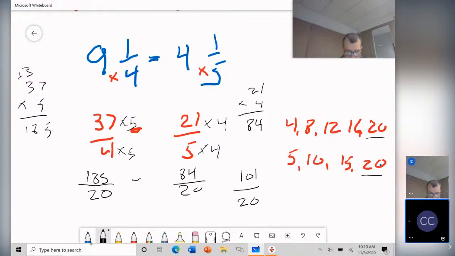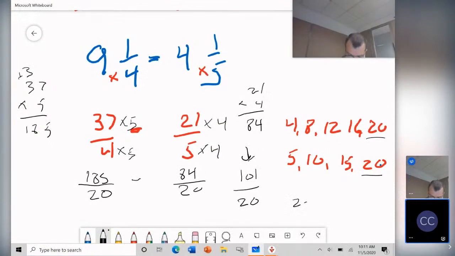Okay, so we've got that basically improper fraction. So we have to convert that to a mixed number. Maybe on the test, this might be the answer, so you want to check that first. But if it's not, you're going to look at this and say, well, that's an improper fraction because the top number is larger than the smaller number. So we're going to go back to what you did yesterday.